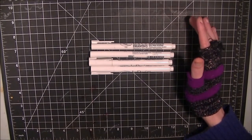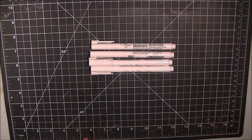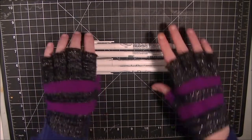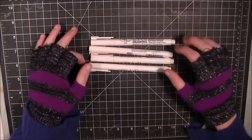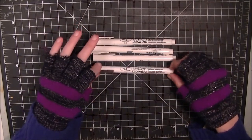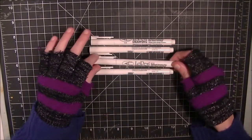So, with that being said, I'm a little bummed out that they are only available in black ink. It kind of makes me a little sad because I was hoping that, you know, they'd make a sepia color, because you guys know me. I like my sepia.